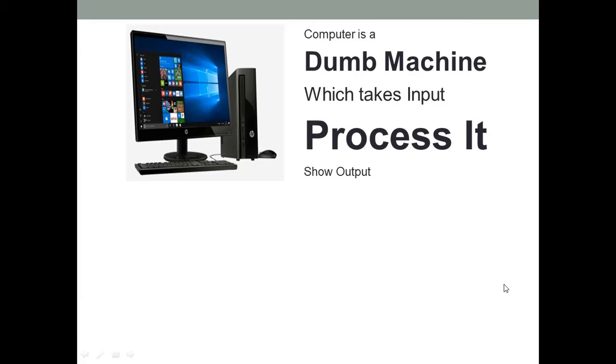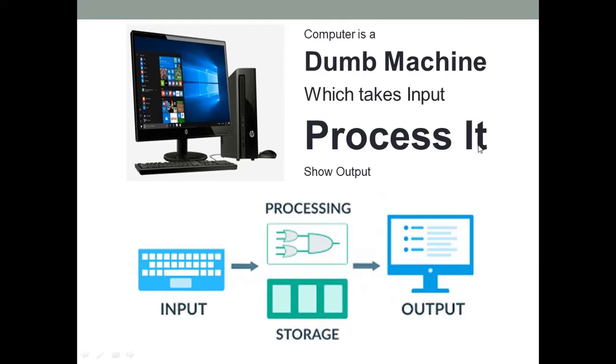So I am just typing here, then it is taking it as an input, processing what to do when such input has come, and showing me output that this is a presentation. So this is the flowchart of the computer: it takes input, this is the keyboard, which is processed by its processor. Sometimes it stores data in its storage, which are the HDD, SSD, USB drives, and something like this, and shows output on the screen. Output can be of different types, like the printer, like the monitor, and such things.